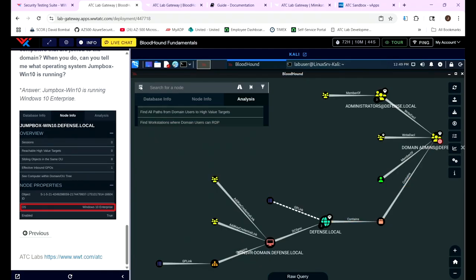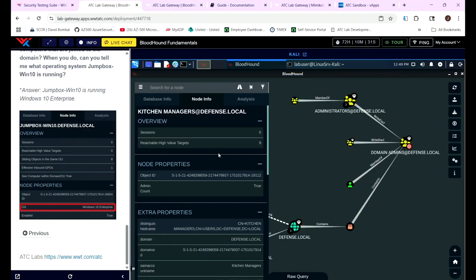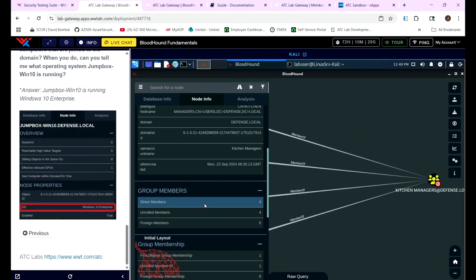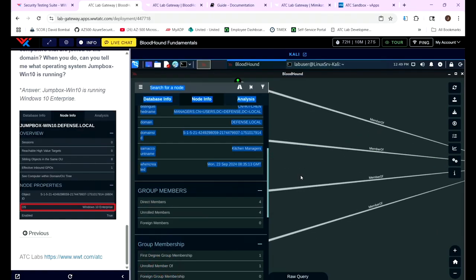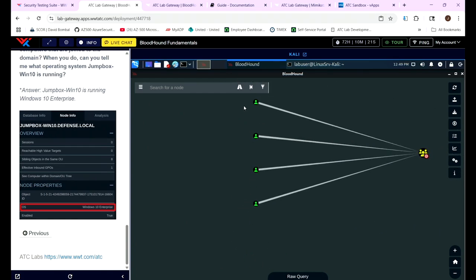We've got domain admins. And you can see just how graphical it can get here. So these DACLs, it can show that the kitchen managers. Let's see who's a kitchen manager today. And so we've got 4. And so Woody, Katie, Sam, and Harriet. They're all members of the kitchen manager. So we got the kitchen managers figured out.